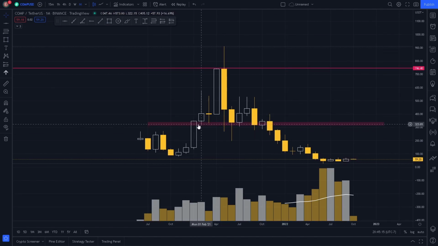And we can see that we have seen price react to this level as support as price broke through, a reaction here from this wick, a reaction here from this wick. We see multiple reactions to the same level. So let's go ahead and jump into the weekly and fine tune our levels.